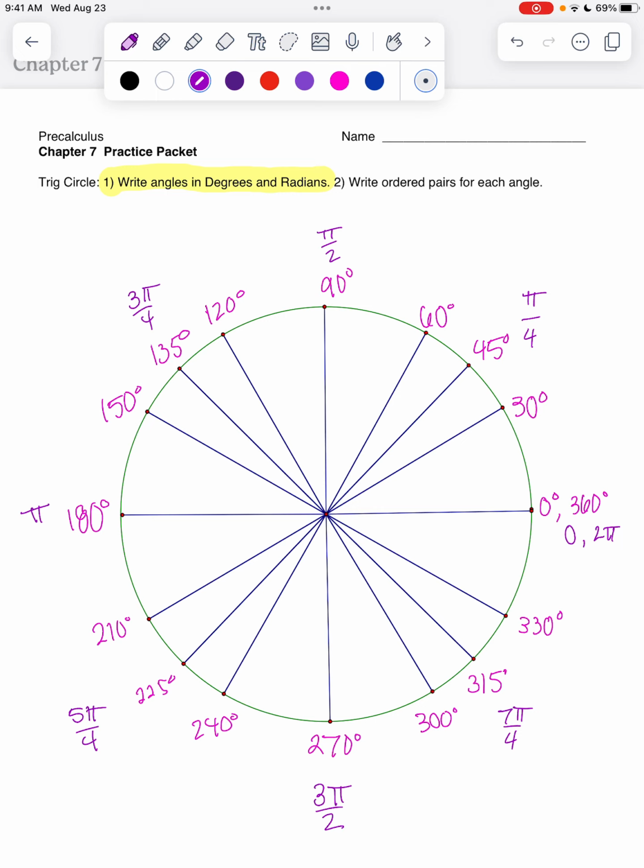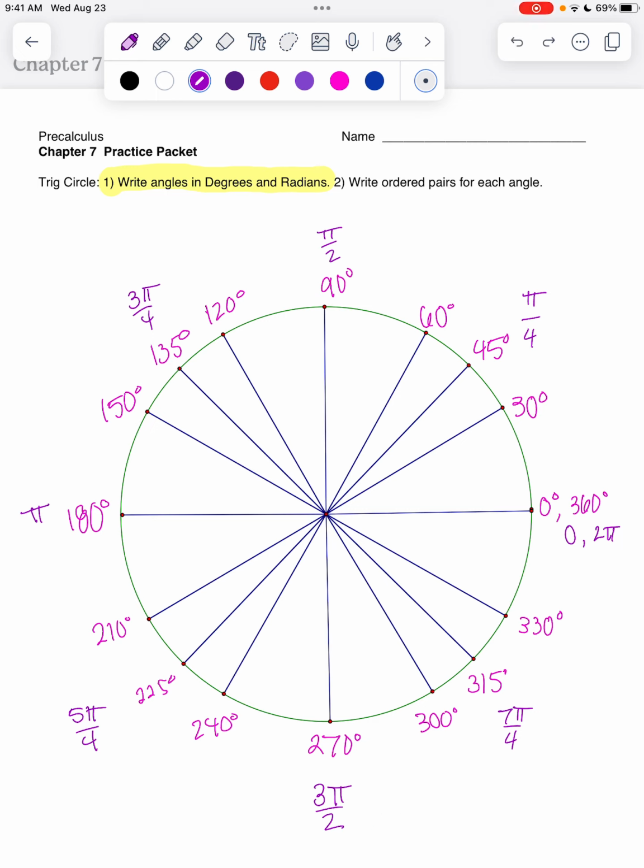And again, we're just adding. This really is going to be a 4 pi over 4, and that just reduces to our pi, right? The 4's cancel out. Okay, then we're adding 1/4 here, so that gives us the 5 pi over 4. Again, we're adding 1/4 there, so that's actually going to be 6 pi over 4, but we can reduce that down to 3 pi over 2, right? We're adding again 1/4, so that was originally 6 pi over 4, adding 1/4, that gives us the 7 pi over 4.